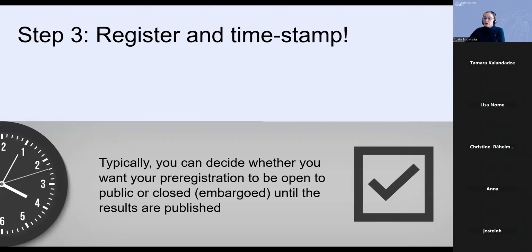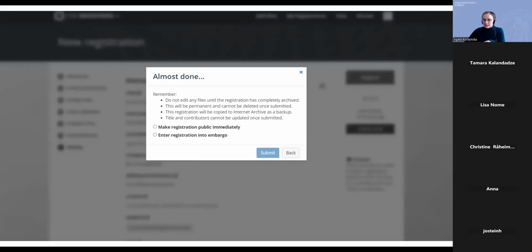And then you register in timestamp. And typically you can decide whether you want your registration to be open to public or closed or embargoed until the results are published. And this is what will happen when, for example, you register on Open Science Framework and you click submit, and you will see this message, right?